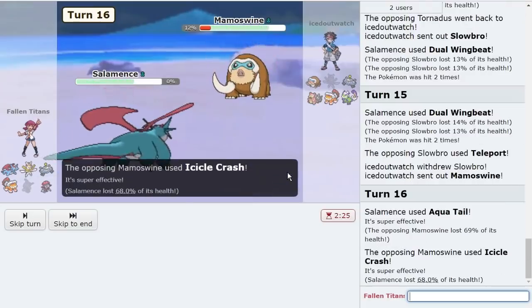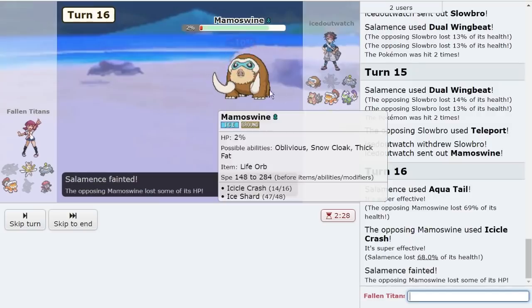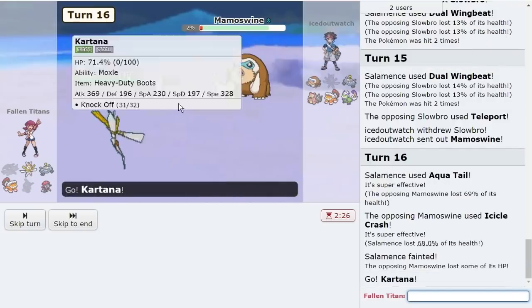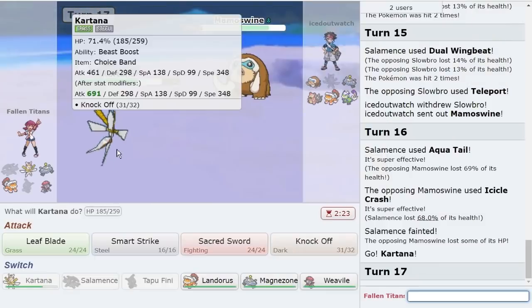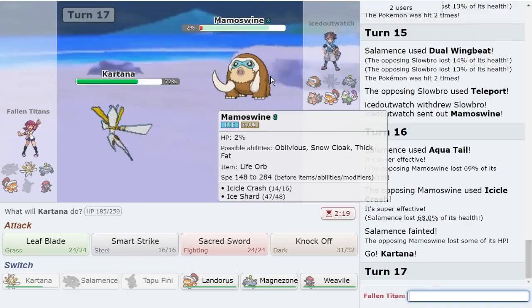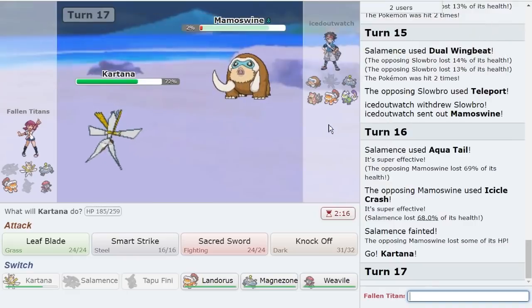Let's go! So actually, right here, I kind of want a smart strike, because he's not going to go a hard zone on my knock. Or actually, he should probably just... No, he's just going to sack this. They're going to ice shard and die. Well, no, Sacred Sword then, because if he shards and he dies and you knock, he's going to trap you.